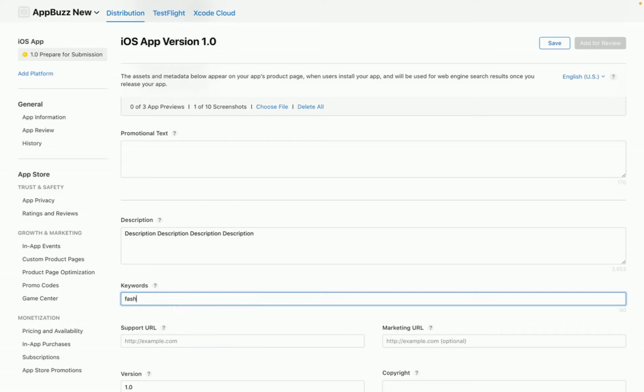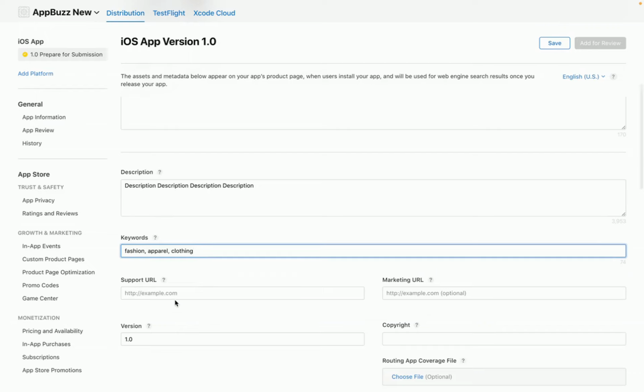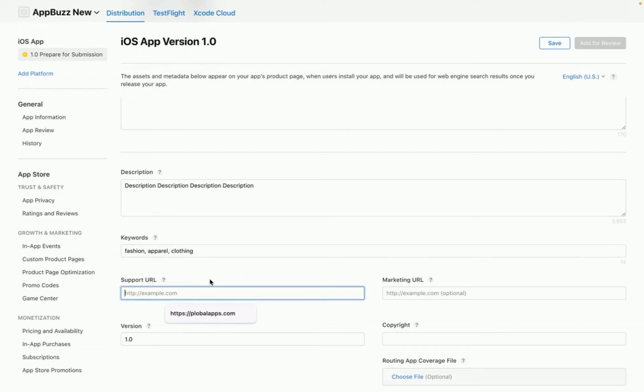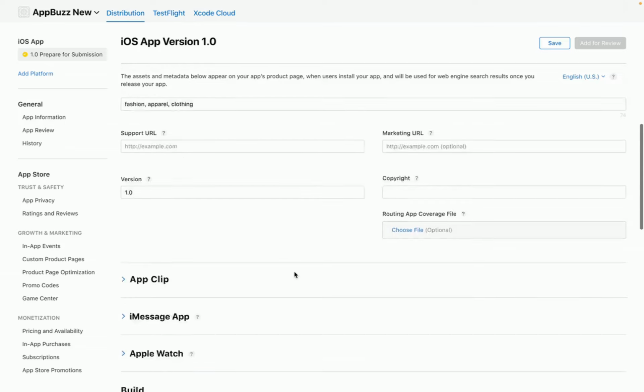Let's say fashion, apparel, clothing, etc. All right, so I'm going to end it there. You can put in the support URL if you have a support URL for your website. You can choose to leave it blank if required.